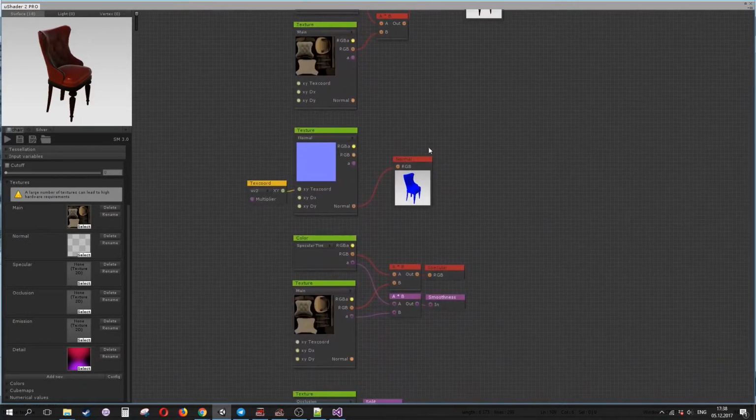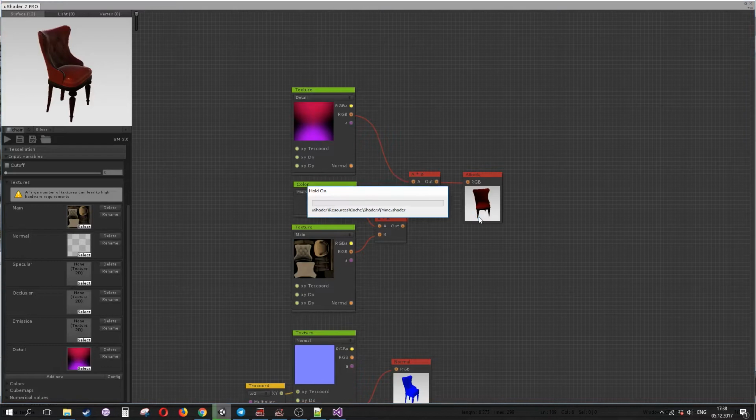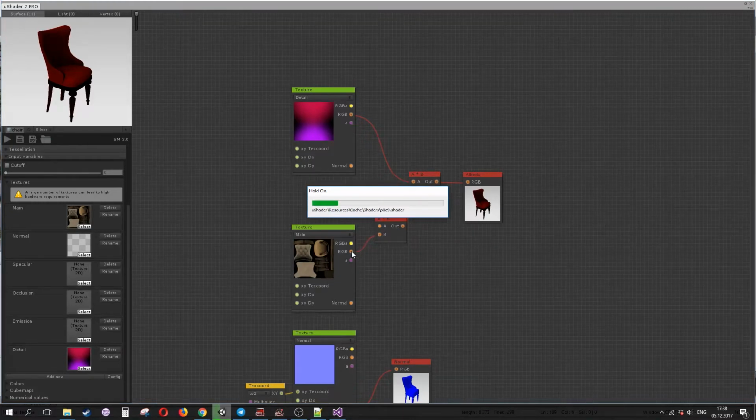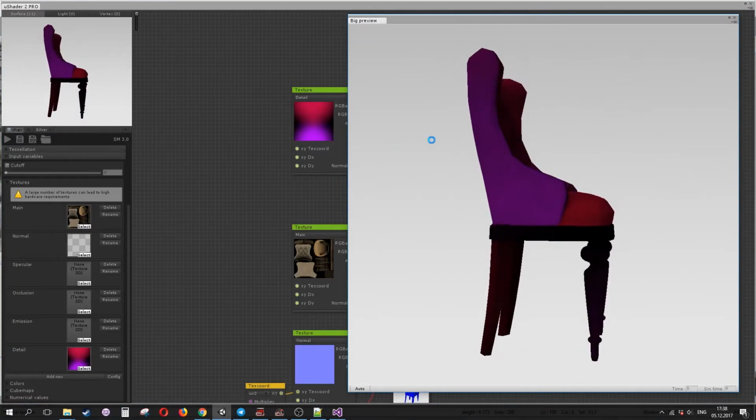So let's, for example, disable the specular smoothness, which will not be required at this moment. And let's disable the main tint. So now you see a more noticeable result.